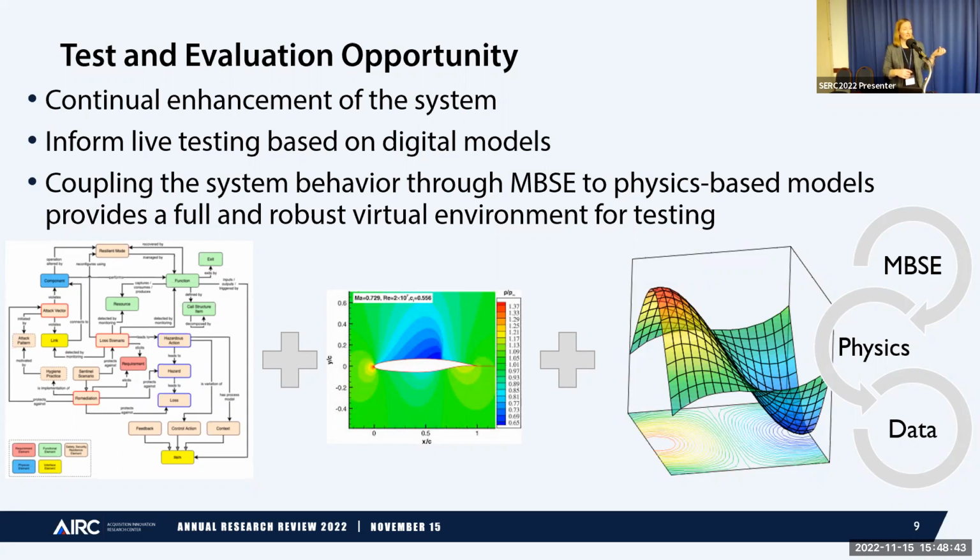And so the only place that I see the return on investment in real budget cycles is T&E. Someone was asking me earlier, why is DOT&E on board with this model-based systems engineering plan and using MBSE for T&E? They see the same lever. It's the only lever that we have for transforming how we do acquisitions and encouraging model-based systems. And I might be being overly broad, and you can tell me the other levers later.